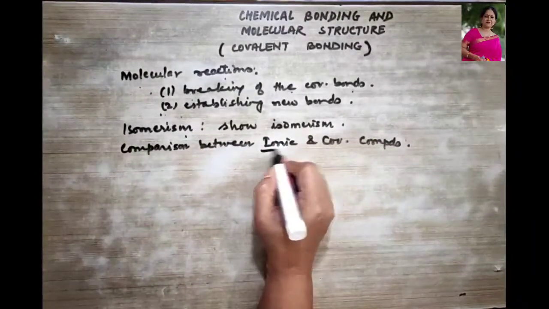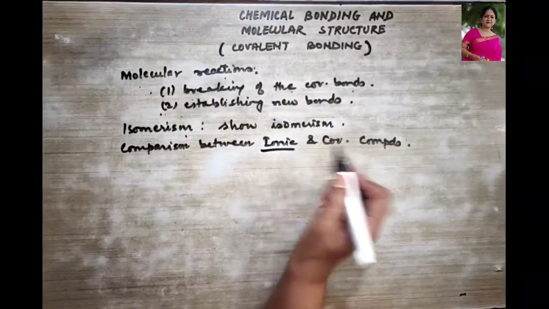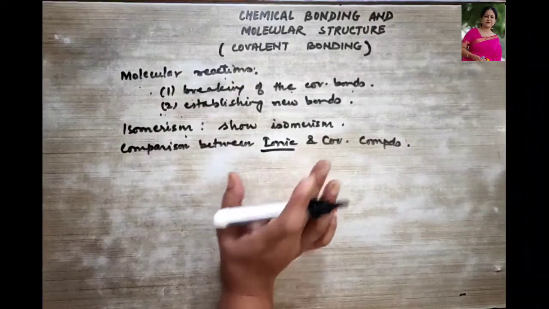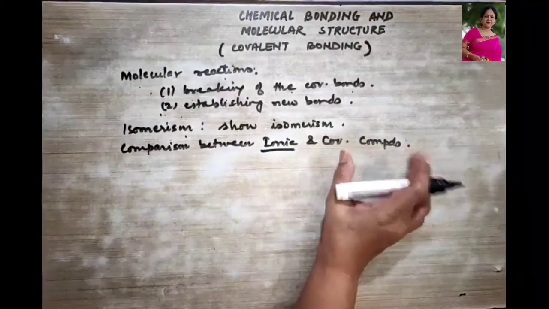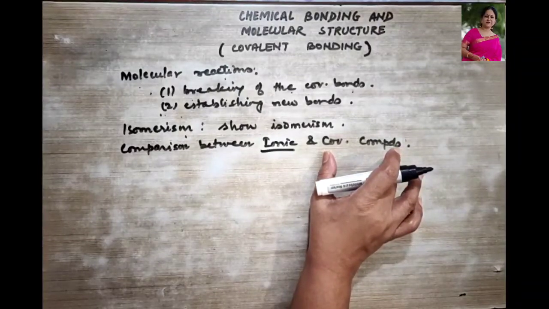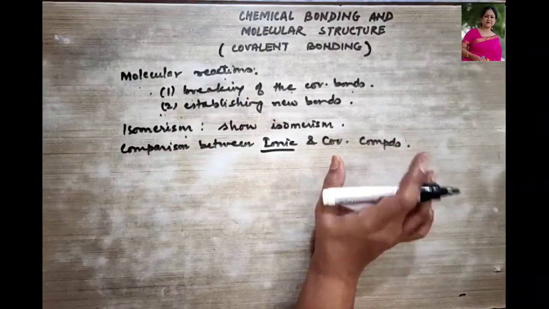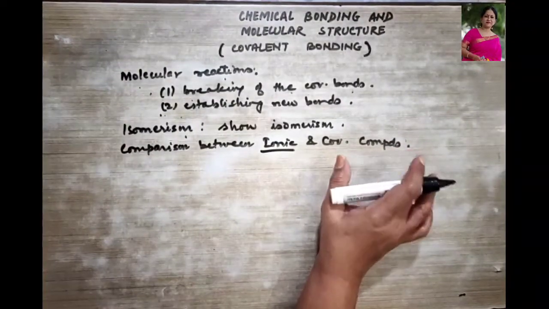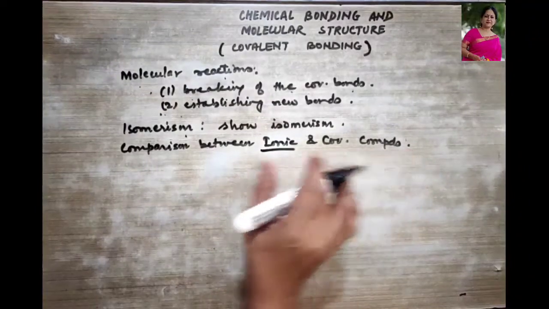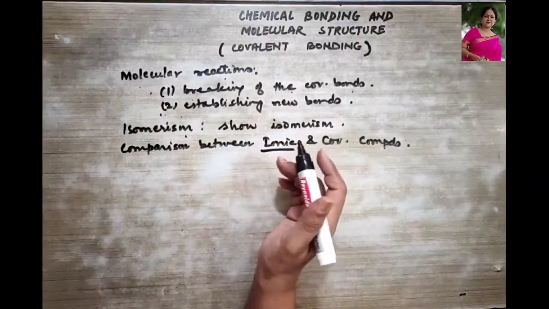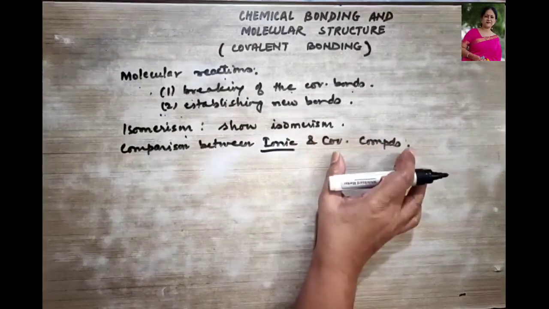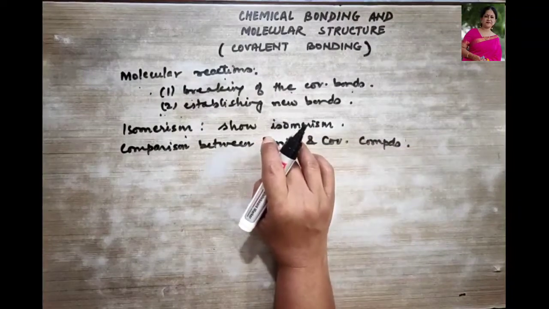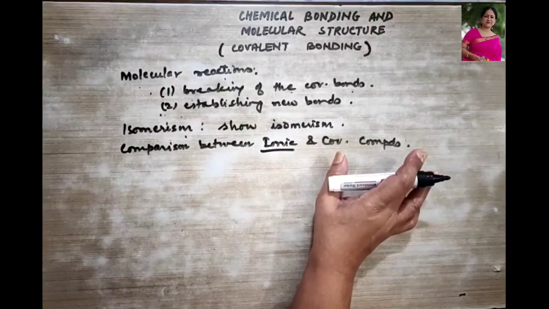So firstly we are going to talk about ionic compounds and then I'll talk about covalent. Ionic compounds are crystalline solids at room temperature, whereas, as I just told you, covalent compounds exist as gases or liquids or even soft solids under ordinary conditions, right? Ionic compounds have high melting and boiling points, whereas covalent compounds have low melting and boiling points with respect to ionic compounds, right?